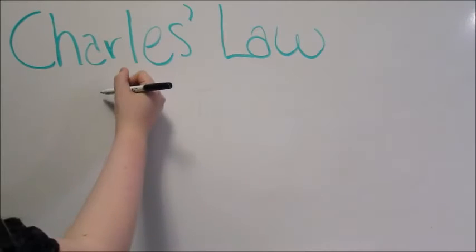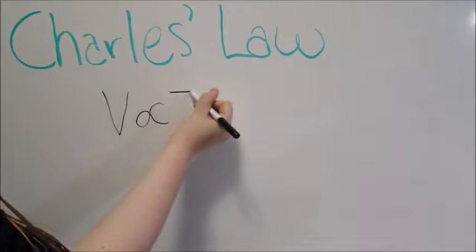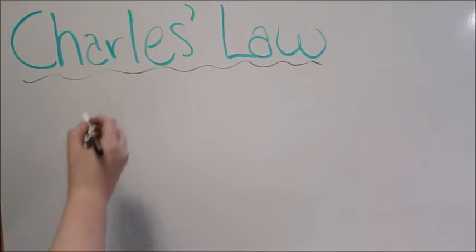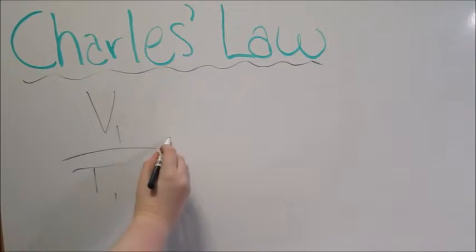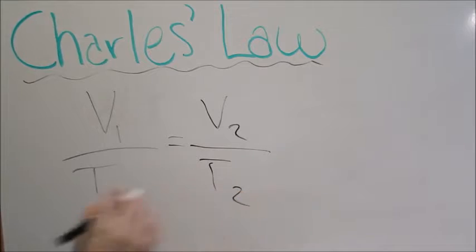Charles' law states that the volume of a gas in a non-rigid container is directly proportional to its temperature. It can be modeled by the formula V1 over T1 equals V2 over T2, demonstrating how if the temperature of a gas increases, the volume also increases, or if the temperature decreases, the volume also decreases.